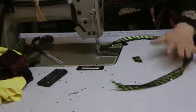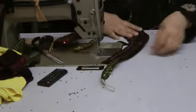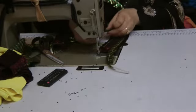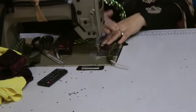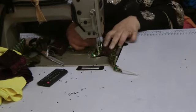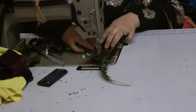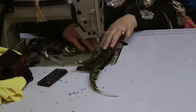Once I've done this I'm going to attach this onto the seam that I've already done, placing the right side towards the outer side. I'm going to seam that on top of the existing stitching. If you lift it up slightly you can see the existing stitching, and the aim is to sew on top of that stitching — that stitching is our guideline.